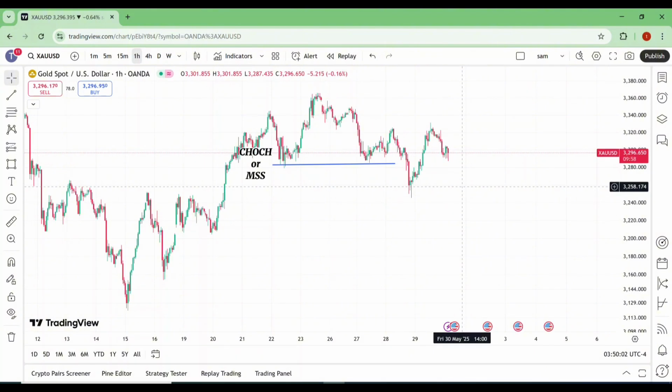When a candle closes below the most recent higher low, we consider this a change of character, sometimes called a market structure shift. This is a signal that the trend might be changing, and we can start looking for a possible downtrend to form. The examples we discussed were all related to an uptrend, but now I want to ask you about a downtrend so you can practice and apply what we've learned.